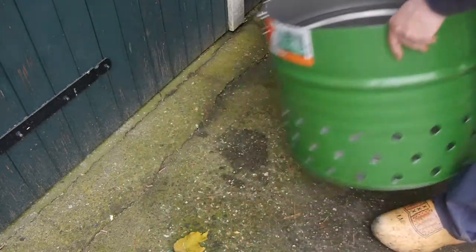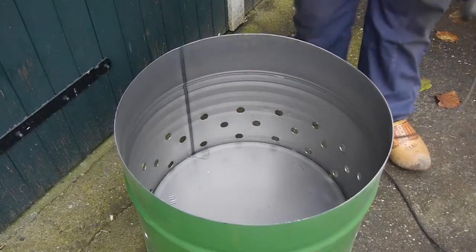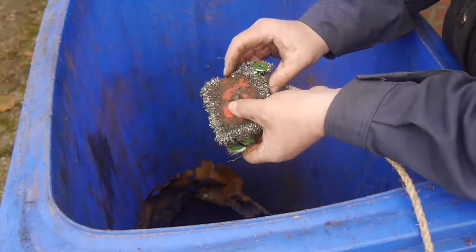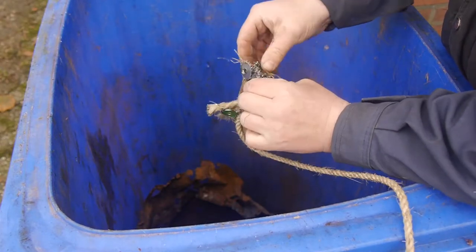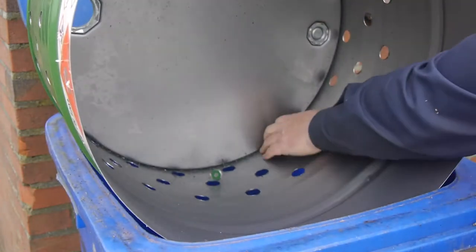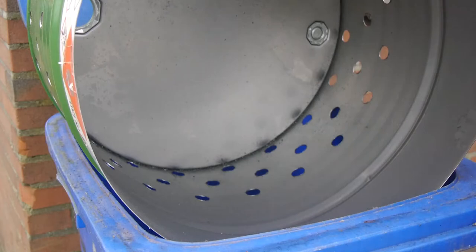That feels safe. And now the other one. Yeah, that'll pass a safety test. My safety test. That's done. I will put this one in storage, and the other one I will use for burning the leaves when it is a dry winter day.